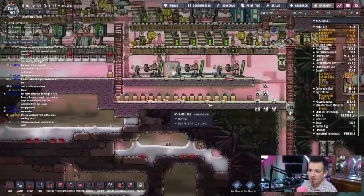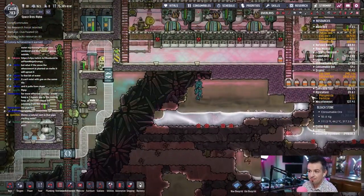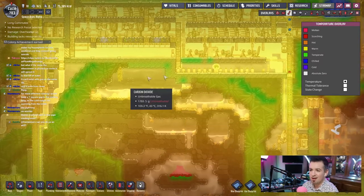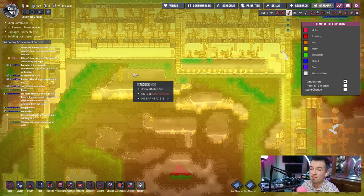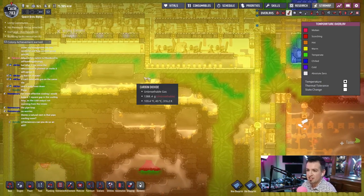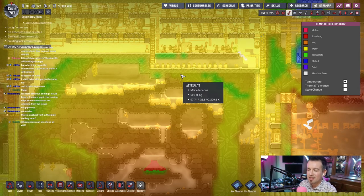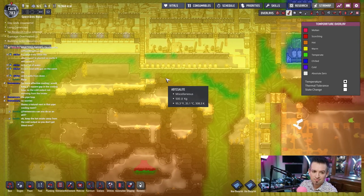And then what I'm going to do is cut all these, and then we're going to go straight across here and basically link up this tube over here. It's not really hot down here, so I don't feel like I need to put another layer of insulation. I already have double insulation here. I might have double insulation here. I just need something to walk across, really. I could probably put ladders, but ladders look jank, so I will probably just put a nice thin line of regular tile.